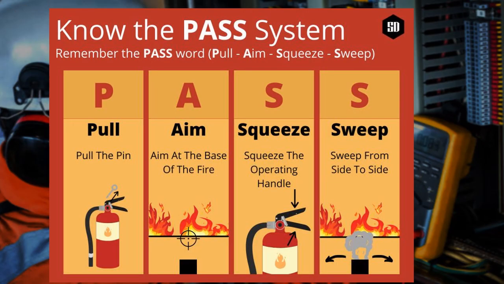Okay, for the PASS technique, we're going to look at it in the next slide. This is a PASS technique, especially for fire extinguishers. We do practicals on this one later on. P stands for pull the pin of the fire extinguisher. A: aim at the base of the fire. S: squeeze the operating handle, that handle there, squeeze it. And then sweep means pointing at the fire and then sweep the fire out. So that's the PASS method in the case of a fire emergency. That's how you handle a fire extinguisher.